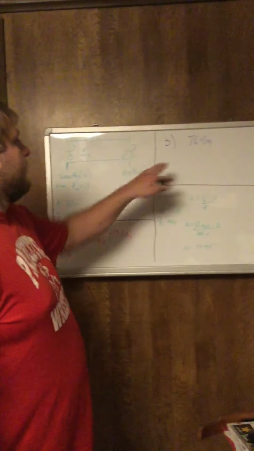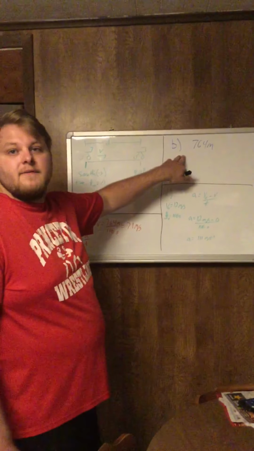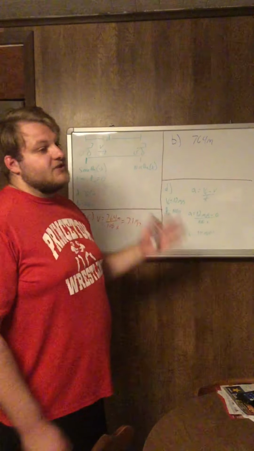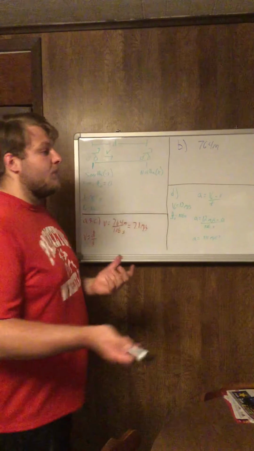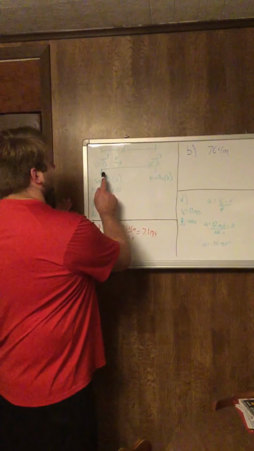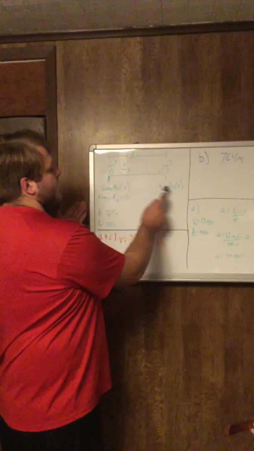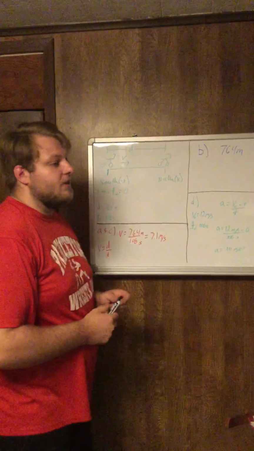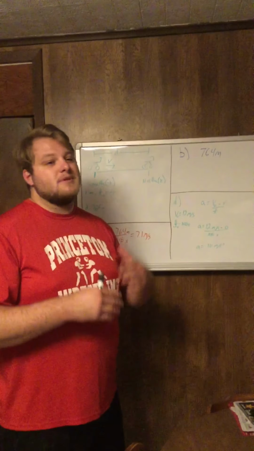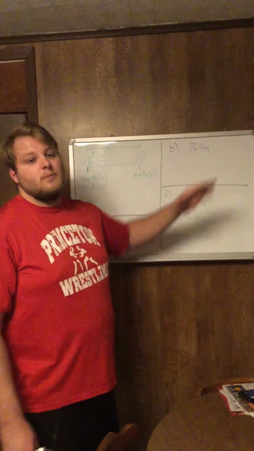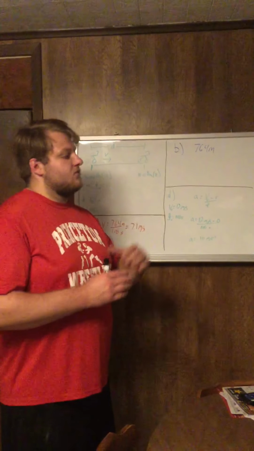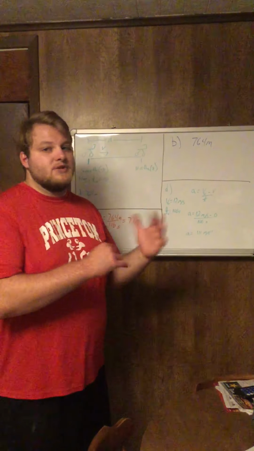Then we come back and look at problem B from the Expert TA. The answer I got was 764 meters. It asked about the displacement, and since the scooter only went in one direction, from the starting position in the south, which was 0, all the way to the north at 764 meters, its displacement was positive 764 meters. That was the distance it traveled. It didn't go back and forth or make any turns.